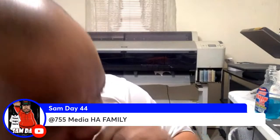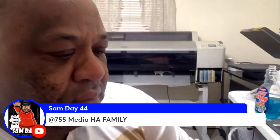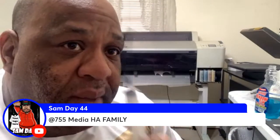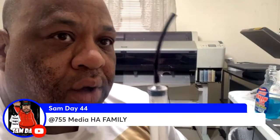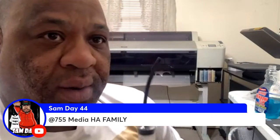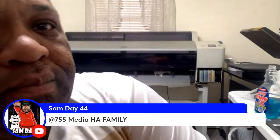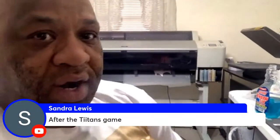So just to recap, this is the maintenance that I do today. The capping station, make sure you fill it up. You don't want to overflow it. You want to bring it to the top. Basically, what it does is that fluid is going to keep the moisture in that head. You don't want to let the head dry out.